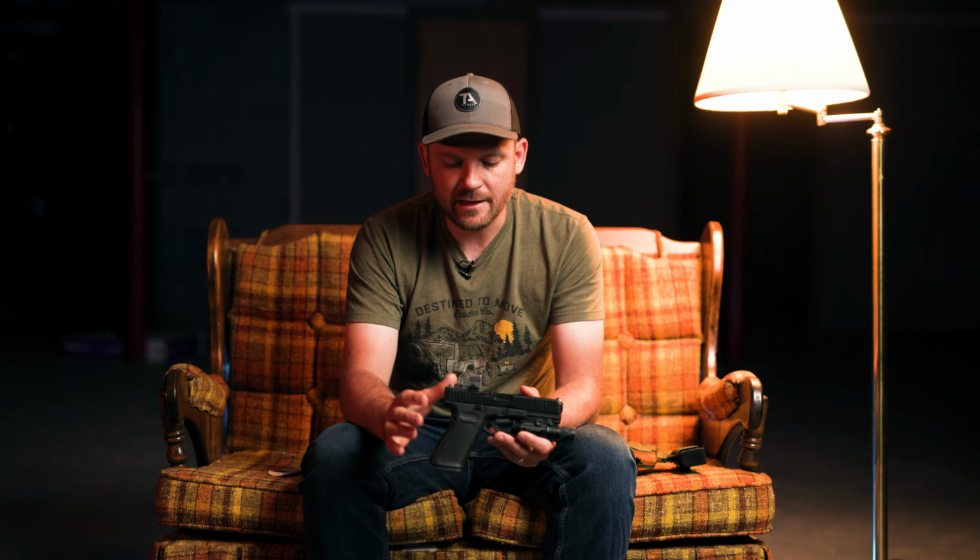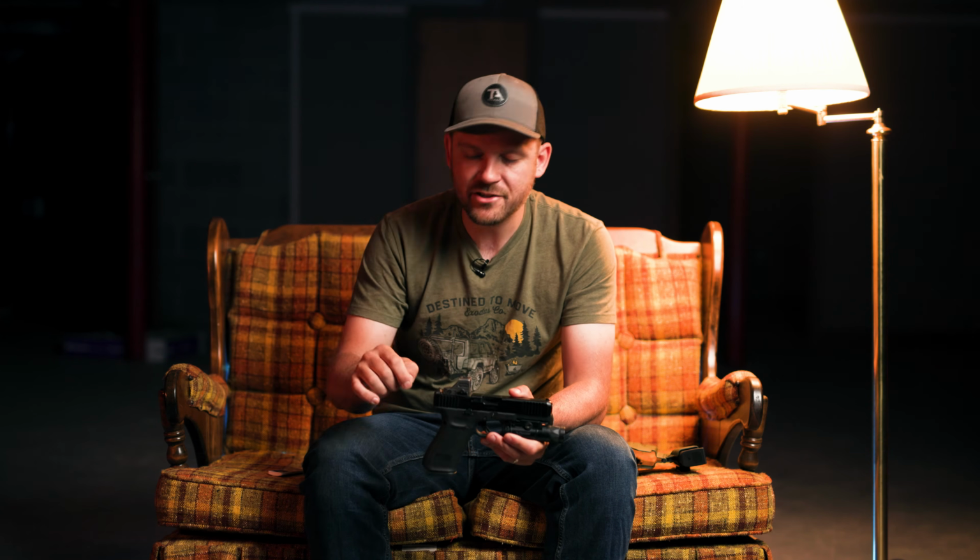And comparing to the M&P, you know, I don't know, maybe some of you guys are gonna be like, wow, you're dumb for going with a Glock 20. But that's one of those big negatives, is just I don't know if the value of this pistol necessarily matches the value of something like an M&P 2.0 10 millimeter. But ultimately, you guys are gonna have to decide that for yourself.